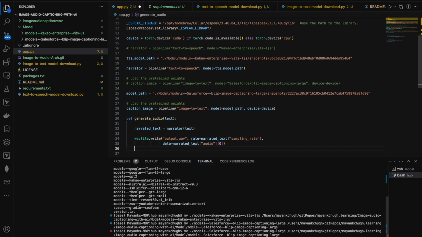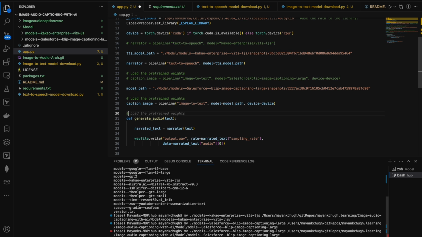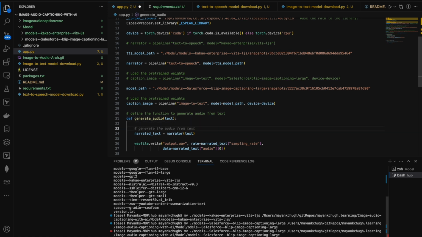So fine, let me write down some comments. Define the function to generate audio from text, and then generate the narrated text.